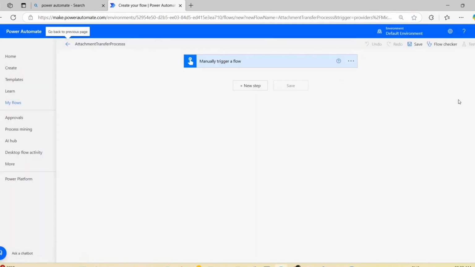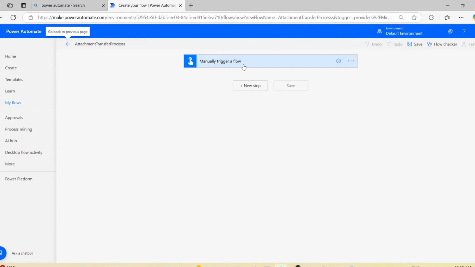If you're doing this through your organization-level account, it would be the more latest version. In that, you may end up having two options. This is the classic flow, and the other one is the modern flow.